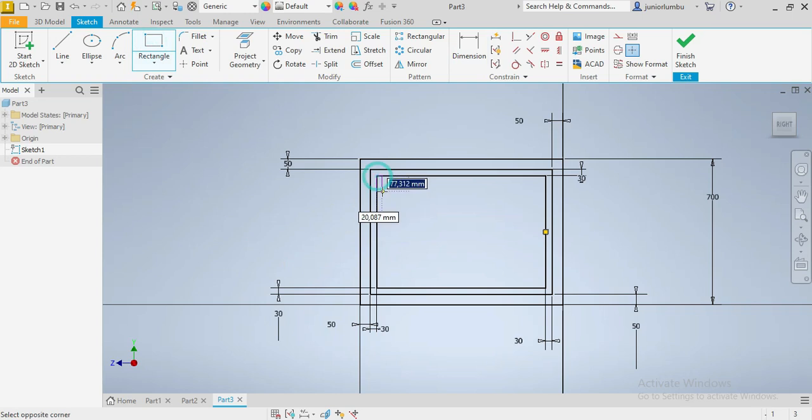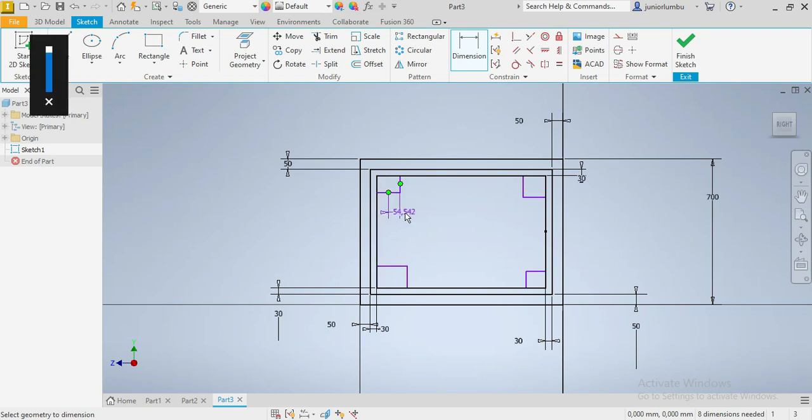Once we have that we're gonna have our legs. So we're gonna start our first leg, there is our first leg, there is our second one, there is our third one. Then here comes our fourth. The measurement of our legs — I should have said that was supposed to be a rectangle.